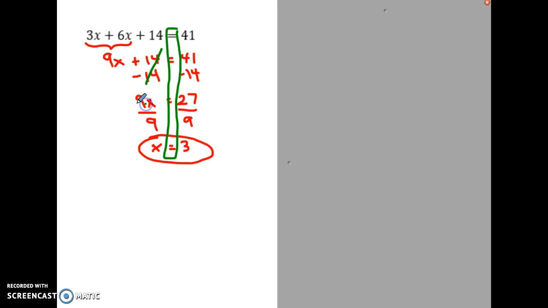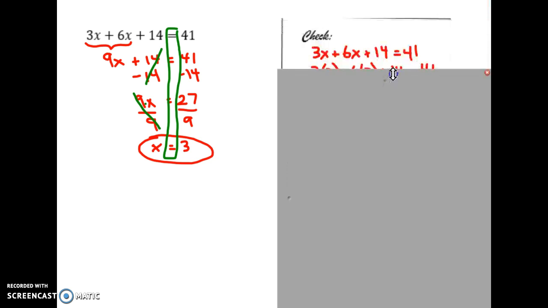And then, because this is detached by multiplying, remember we are dividing. Divide 9 by 9, you get your 1x. 27 got divided also. Remember, you always do the same thing on both sides to keep your equation balanced. We got a solution of x equals 3. To check and make sure x really does equal 3, remember the original equation. You plug in your answer, and you do your math.